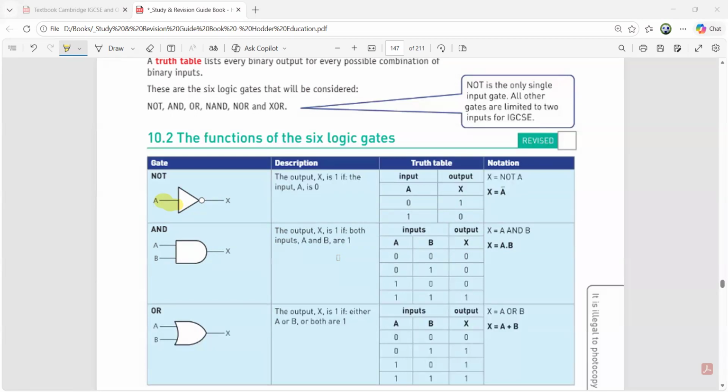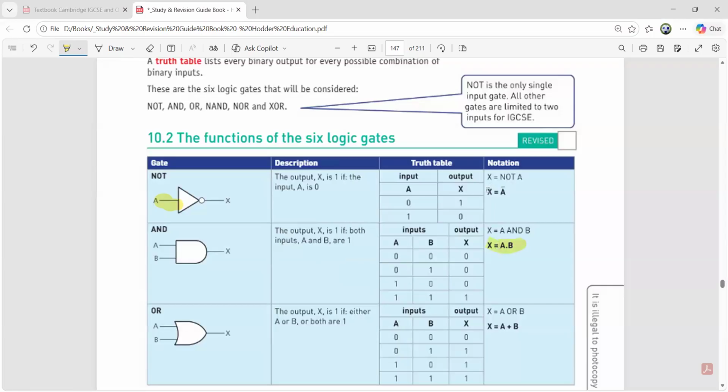The result is going to be 0 for 0, 0, which is A dot B. 0, 1 is a 0, which is again, like the value is going to be multiplied. And then you can see 1 dot 0 is also a 0. And only 1 dot 1 is a 1. And this is the function of the AND gate. And you can see here, it's written in this manner as A dot B.